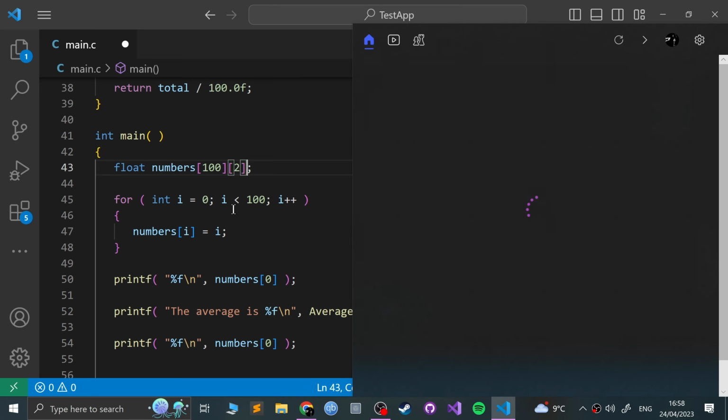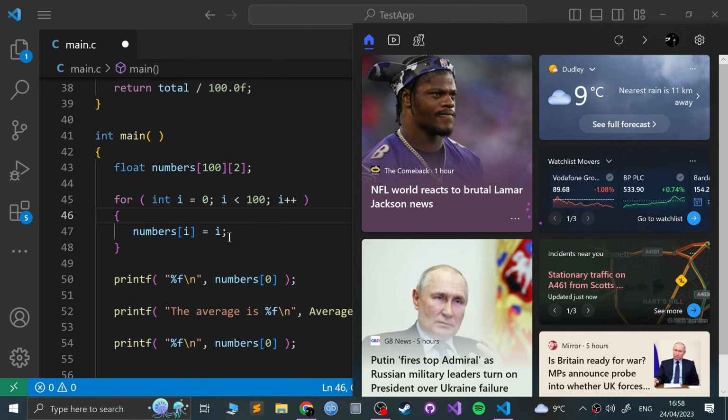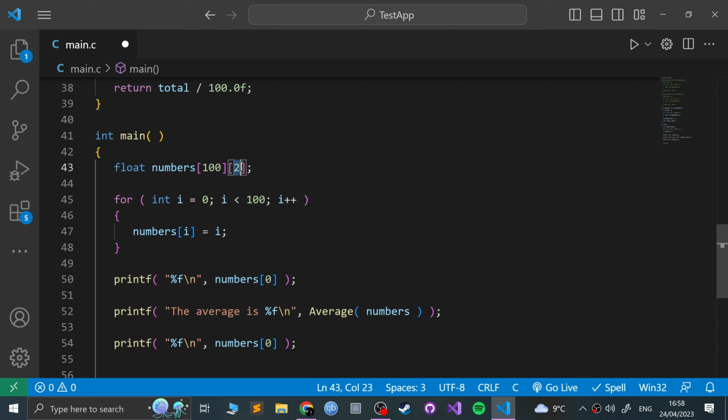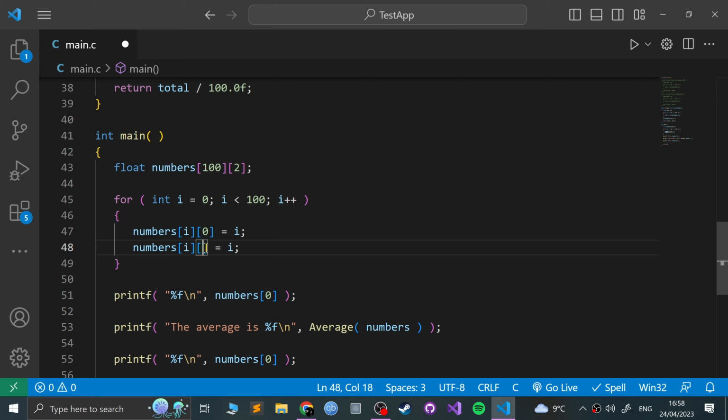I'm going to keep it simple and just have the next dimension have 2 elements, and what we'll do is literally just manually, again, you can do something more complex, but I'm just going to say the first element for, obviously there'll be 100 elements in there, and each element will have its own 2-dimensional array. And in the 2-dimensional array, the first one will just be assigned i, second one will be assigned i squared.